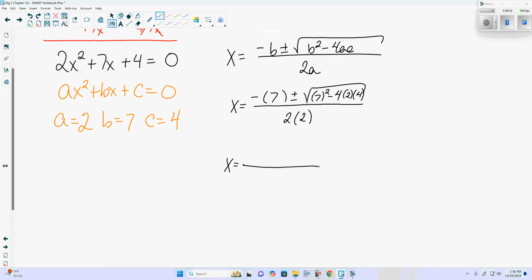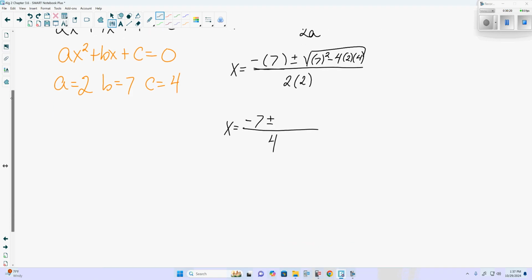Now at this point here, we could type the whole thing into the calculator and see what we get, or we can do this step by step. If we do this step by step, the first part, this negative 7, would be, well, negative 7. The denominator, 2 times 2 is 4. Does negative 7 and 4 have a common factor? No. So most likely, is there going to be a common factor that simplifies in the end, like the last one? Well, no, because we needed to cross all three. It is possible for it to simplify, but it really doesn't make the equation simpler.